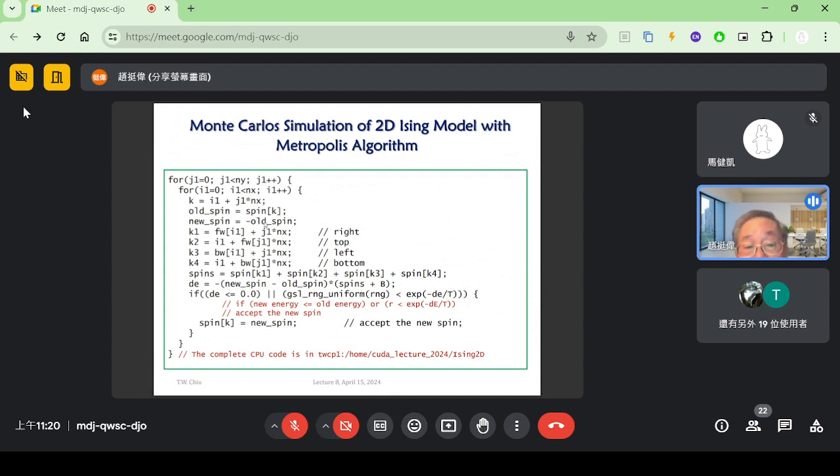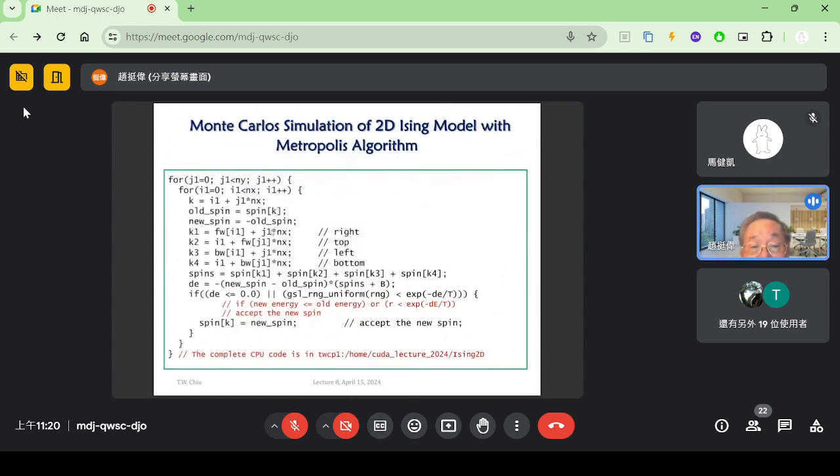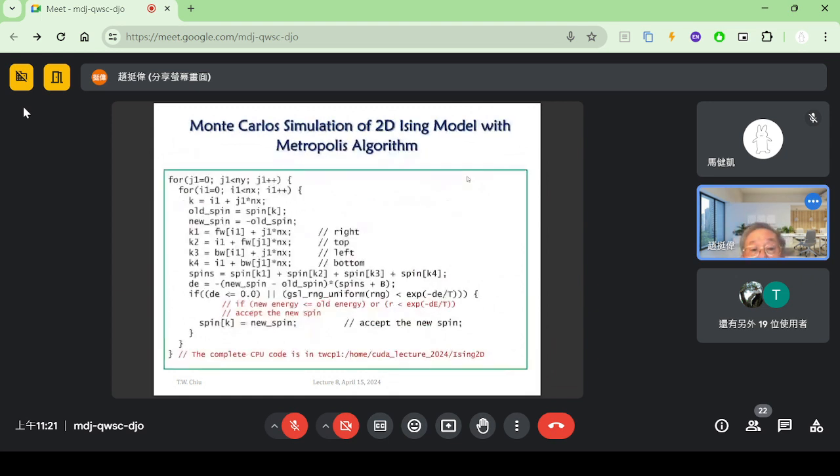This is how I select the new spin, the child spin. And in this way, every time I do this at each site, you will satisfy this equality.